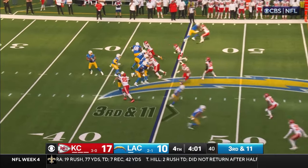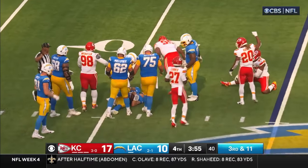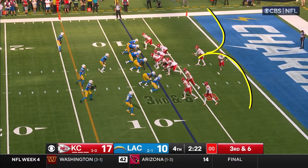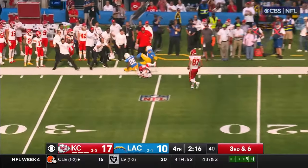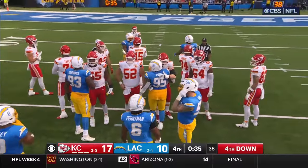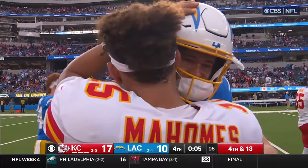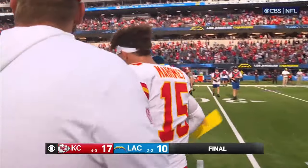Herbert's been hit nine times in this game — feels like even more. He gets sacked back at the 41 — Chris Jones. If he steps up and goes sideways you're in trouble. Looks left, goes middle, goes to Worthy — the rookie has the first down. Herbert battled, you could tell he couldn't move, but he's a competitor and wanted to go. They just didn't have the resources — too many guys hurt.